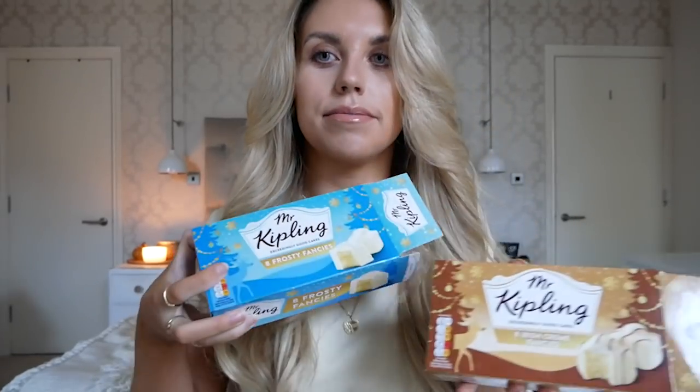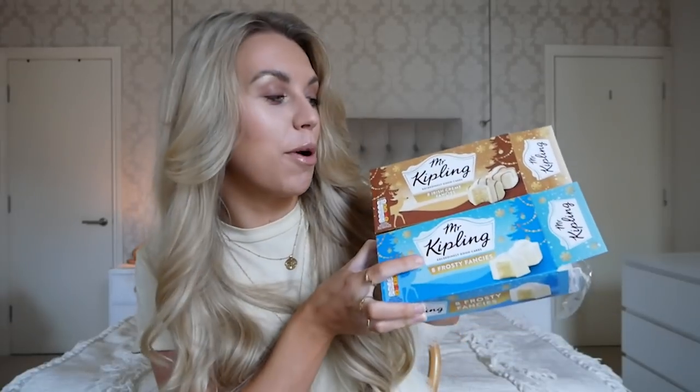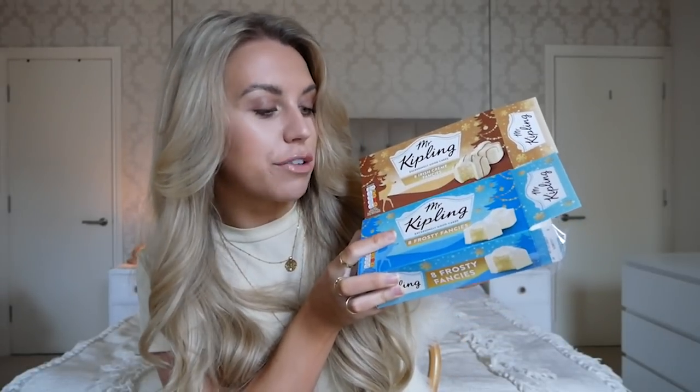For now, make sure you relax and grab yourselves a cozy drink. I've just made myself a nice coffee in this cute little sweater weather mug, which I got from a shop called Sostrine Green in Manchester — a new store that's opened at Home, one that I am obsessed with. I absolutely love it. My festive snack of choice today is these — they're already open because I've already had one. I interchange between the two because I actually like both. I put it on my Instagram stories: Irish cream or frosty fancies? I love the fiendish fancies that come out at Halloween, so I thought I'd try the festive edition. Love both — just such a cute, perfectly sized snack to have with a nice cozy drink.